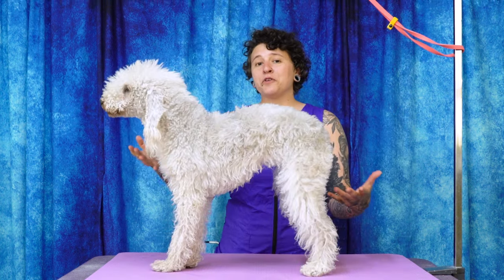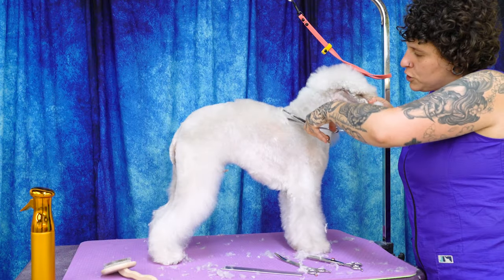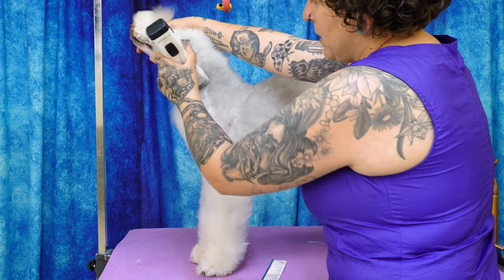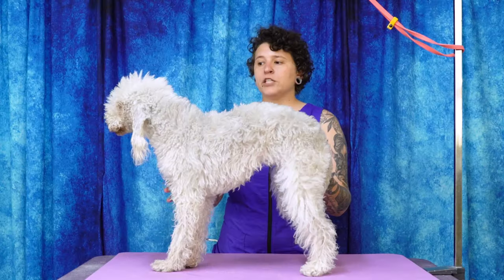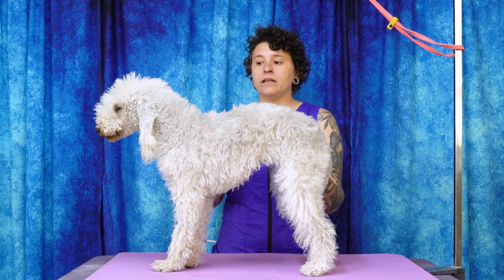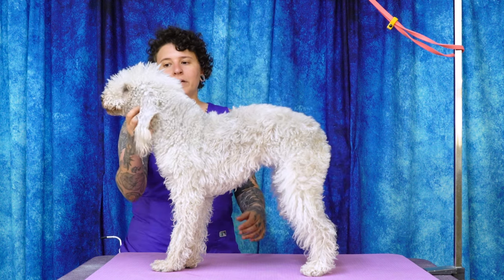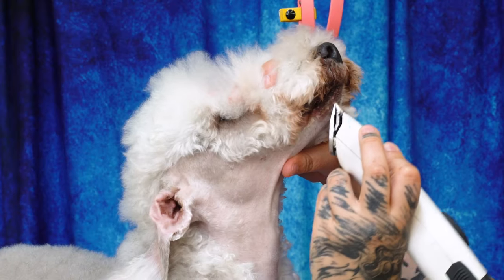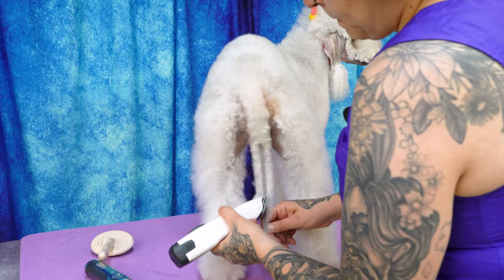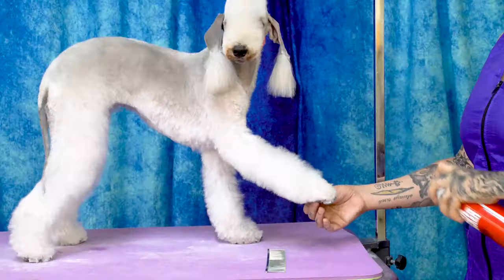She's very overgrown and we're going to give her a big overhaul today. On one side I'll be hand scissoring the whole dog like I would for show, and on the other side I'll be using clippers to set in the pattern for people who aren't as experienced or confident setting in a pattern with scissors. I'll also show you how to block in the trim with clippers. The equipment we'll use today includes clippers with 40 blades for the face, tail, and ears, and we'll be using mostly scissors, combs, scissoring sprays, chalk, and cholesterol for her legs.